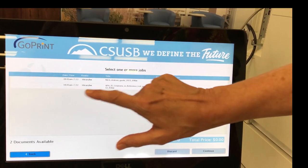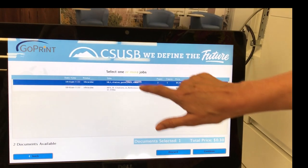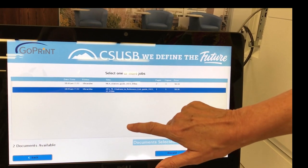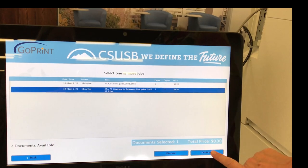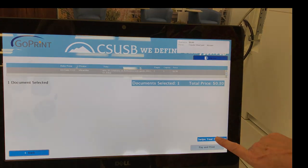If you have more than one job, you can tap all of them to print them all at once, or just one of them, as you prefer. Then tap the Continue button in the lower right corner. You'll get the message, "Swipe your card now."